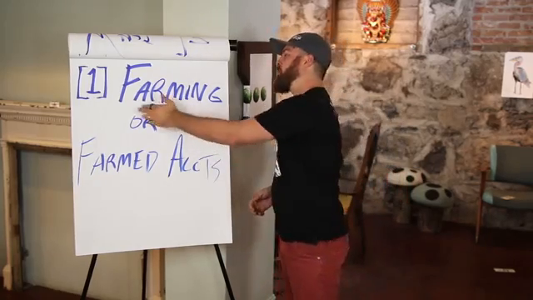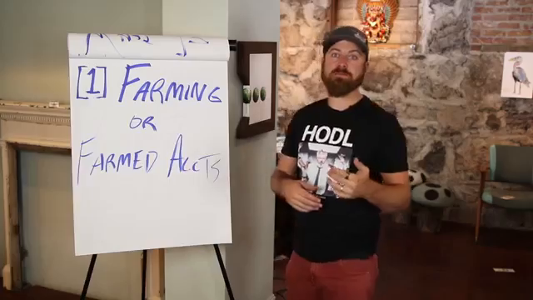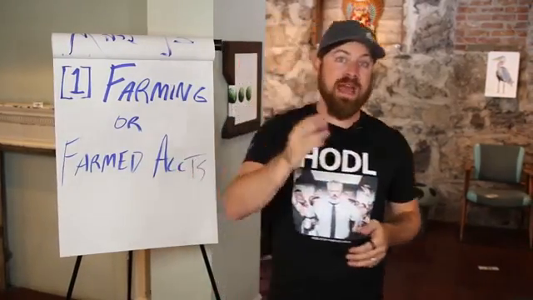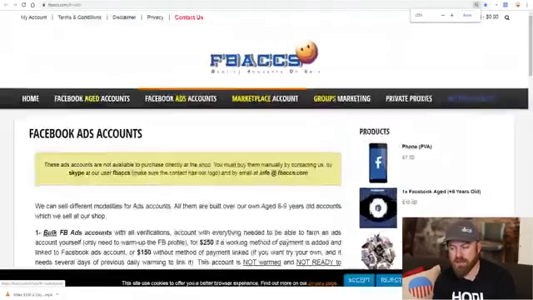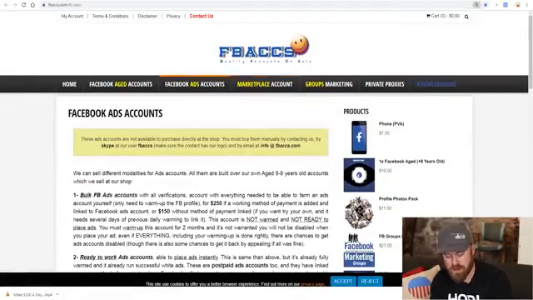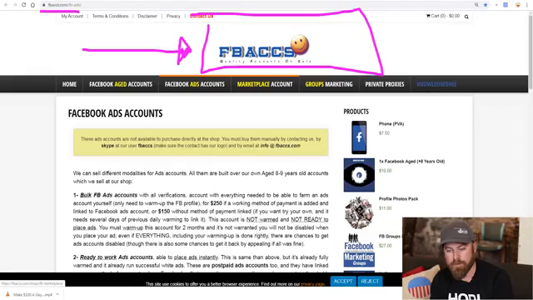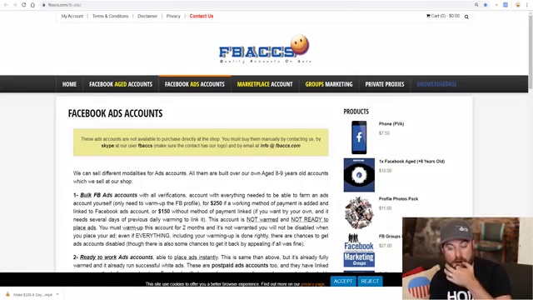Therefore, there's people out there who use what's called farmed accounts, or they buy hundreds and hundreds of accounts so that they can just run ads for one day and make that 10,000 or 1,000% ROI until they get banned. Now, an example of a site where people are buying Facebook accounts is a site sort of like this. Most of them are based overseas. This is a site one of my friends told me about, and this is an example of a site you want to avoid, okay? And you can buy farmed accounts.